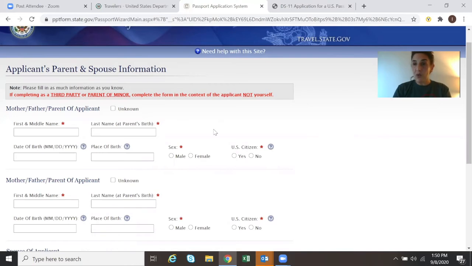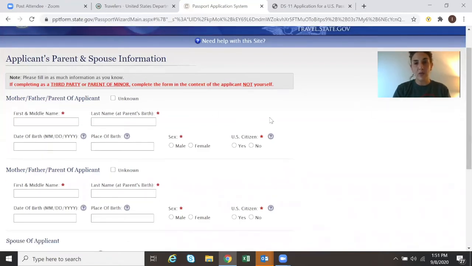So referring to your birth certificate, and we'll talk more about what the birth certificate looks like and how to access one if you do not have access to an original copy a little bit later. But you do have the option here to tick unknown if you do not have the information regarding your parents. You can also, as I said, only nominate one parent if that is your preference, although it is strongly recommended that you do add the information for both parents as they appear on your birth certificate.